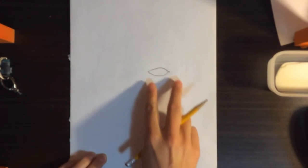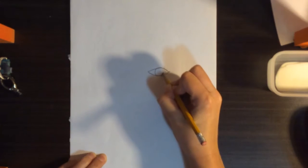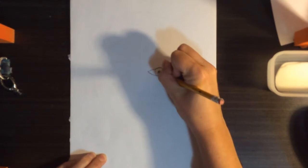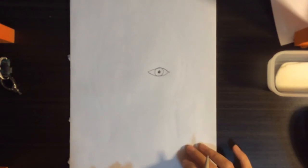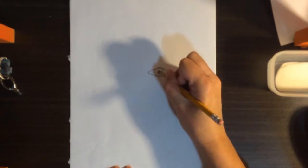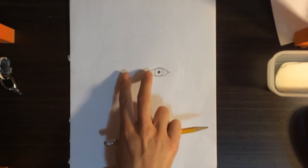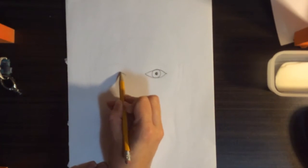So we draw our eye. Our eye is like a football shape. There's a circle inside of it. That circle touches the tippy top and the bitty bottom of the football. There is a circle, a black circle, right smack dab in the middle. I know I did say we were going to do contour line drawings and I just shaded, but that's the only thing we're going to shade. Now check this out, and you can do this on your face if you want. So here's a football. I'm going to take a football space and make a little mark, and that's where I'm going to make my next football.